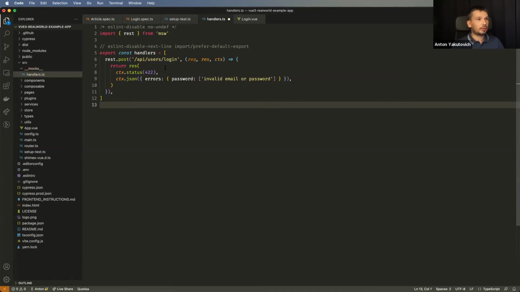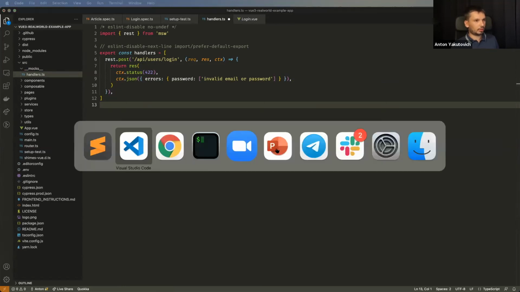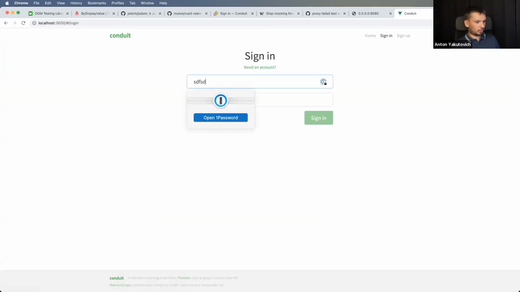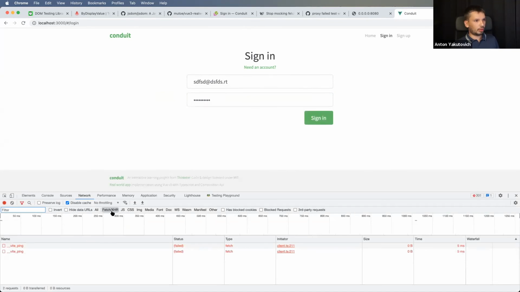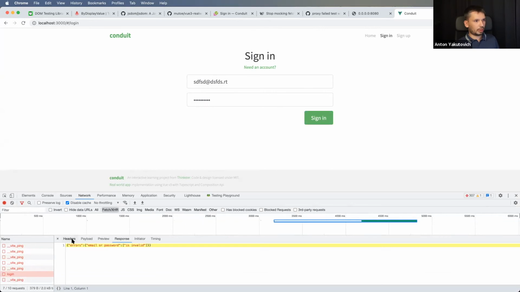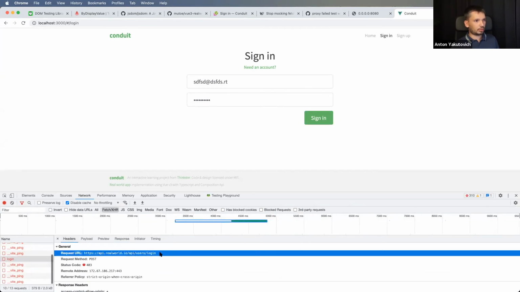This file basically describes the APIs you want to stub. I know the API that is used. If you try to test the real application and put something in, then when we open the network tab, we will see that the request goes to the API users login.